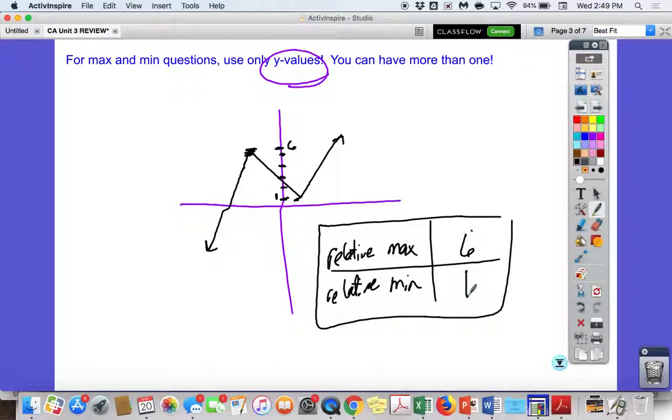Now, if you have a graph that did like this, say this sucker came through and it went up and down, and it did it again. Well, you would also need to tell me what this number is. So say that's 7. So he would go there, and this one is, what is that, 4? So it's okay to list more than one of them, okay? Just make sure they're y values only.